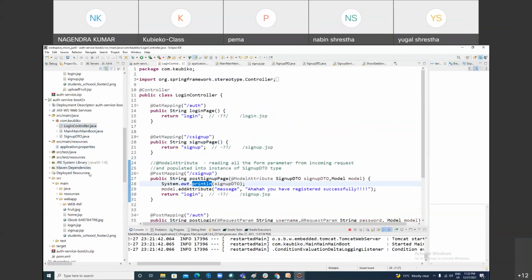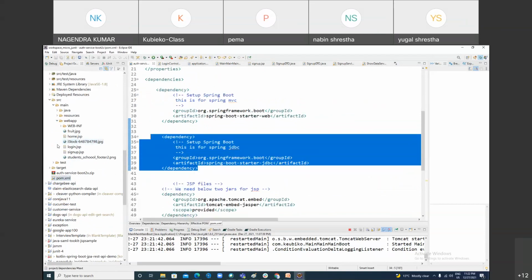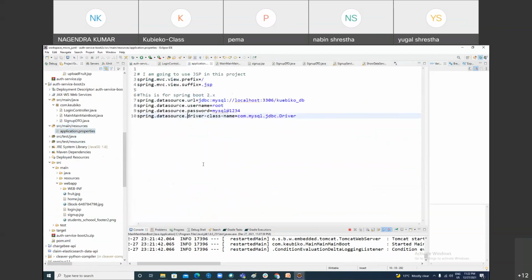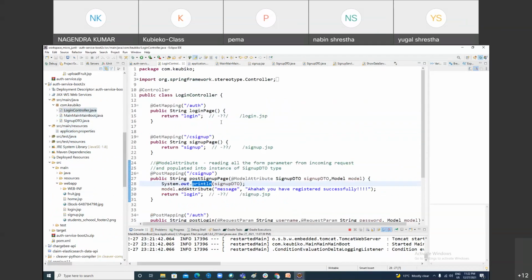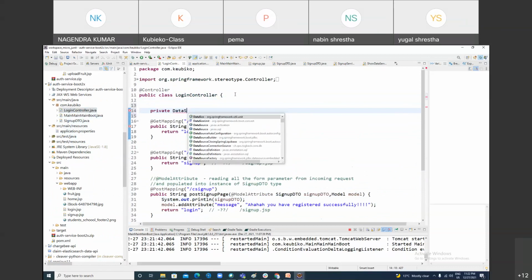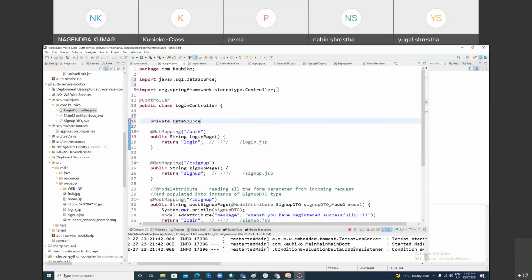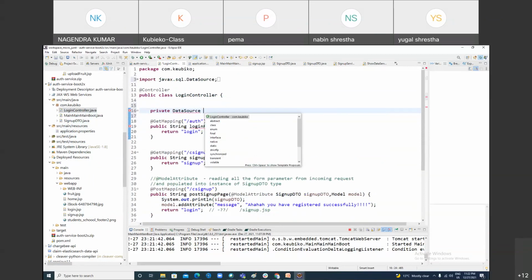So my dear Mahesh, by just adding this dependency and this configuration, Spring Boot will create a connection automatically for you, and that connection will be wrapped into a data source and created as a bean. So can I autowire this data source over here, Mahesh? Tell me, who is creating this data source for you? Spring Boot. How? As per the jar file and property file settings.